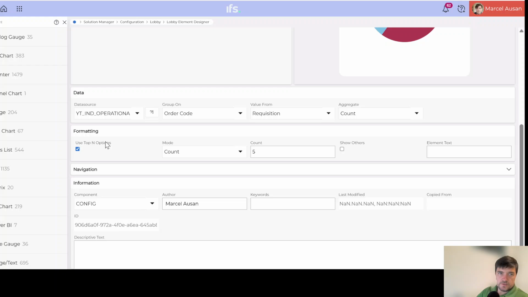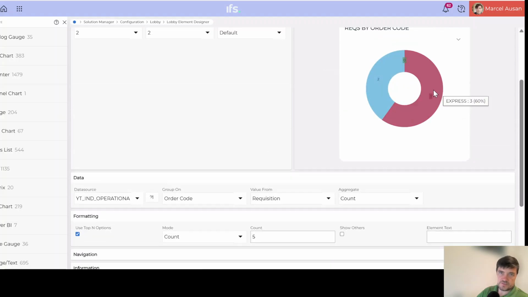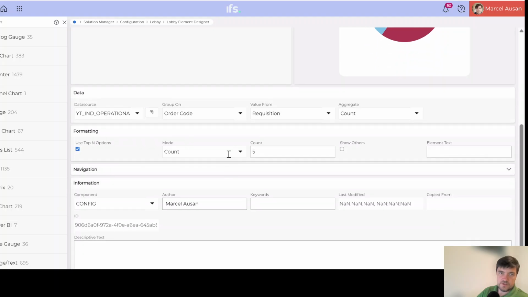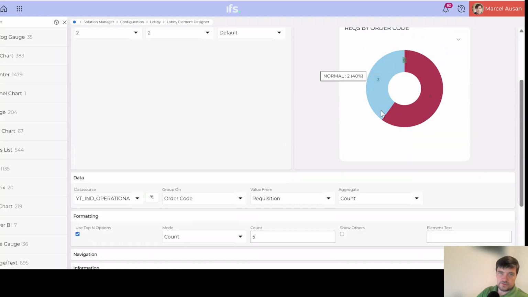In this formatting, we are just showing the top 5 categories. In our case, we just have 2, so it's enough, because obviously when you have a lot of different order codes, it will really split this pie into a lot of slices, and maybe sometimes it becomes unreadable. That's why this use top n option is quite nice, just to say I just want to see the top 5 order codes that are being used.